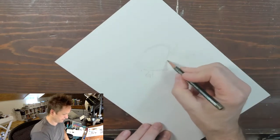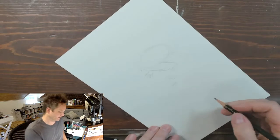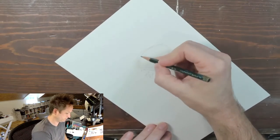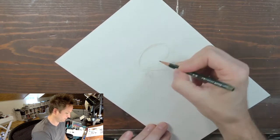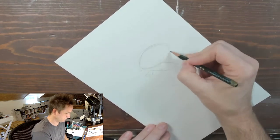haven't paid much attention to some of the more recent turtle comics. I don't know, they just don't really speak to me too much anymore. Although I still love the characters.